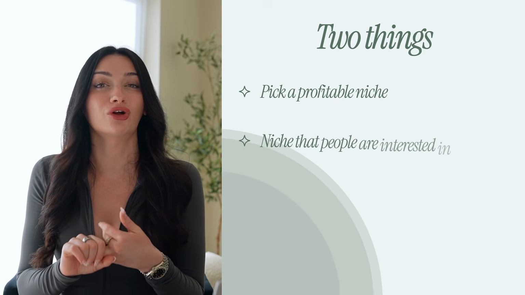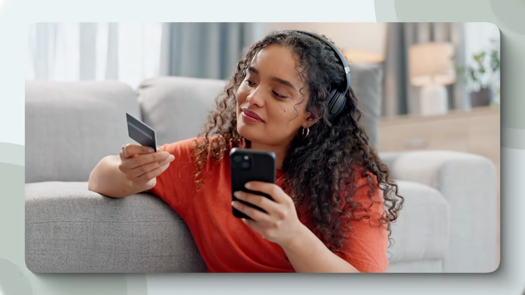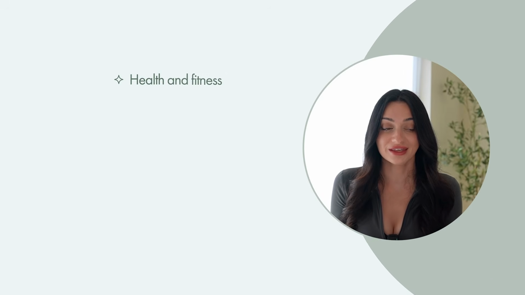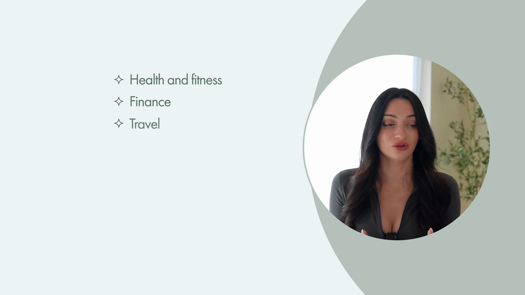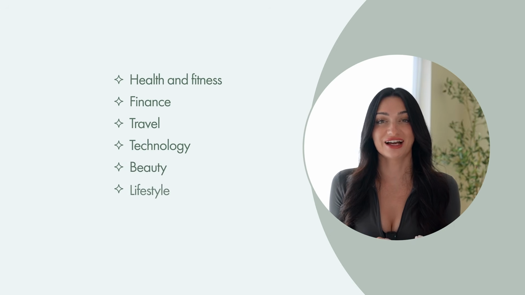We want to make sure that we pick a profitable niche and a niche that people are interested in. This makes it a lot easier to find buyers for that company that we're promoting so that we can make the most commission. So I always like to pick niches where people are already spending money and have an interest. Some of these that I do recommend would be health and fitness, finance, travel, technology, beauty, lifestyle, and online business. These are all things that people are very interested in. They will spend money on for knowledge or resources. And so these are all niches that I do recommend.